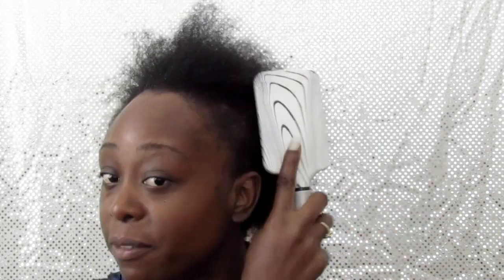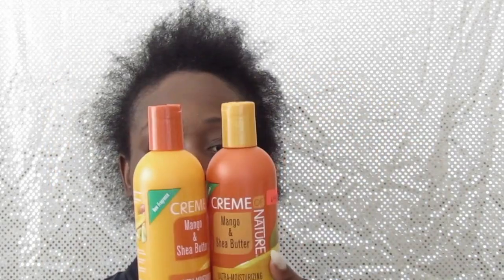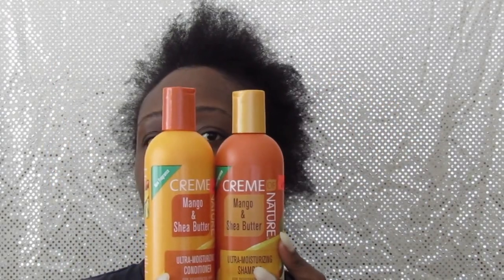I had braids in and I took them out, so that's the reason why I'm going to wash my hair now. This is what I use to comb it out — I normally brush it out before I wash my hair. This is how it looks right now. My hair is very thick but the ends are just not really nice, so I'm going to go ahead and wash my hair and then I'll be right back.